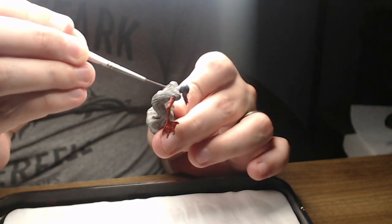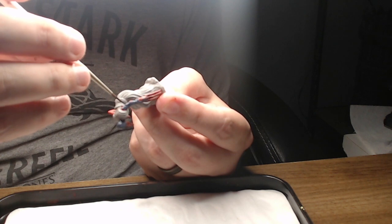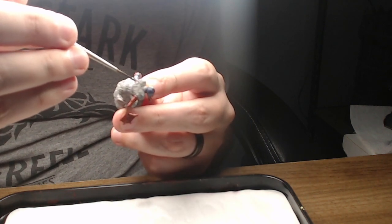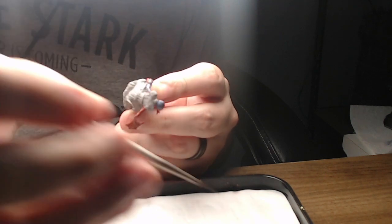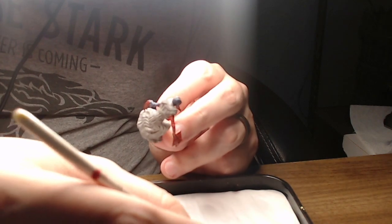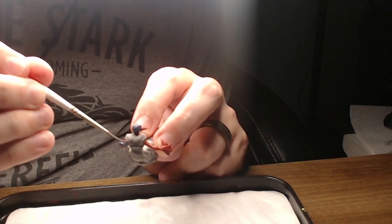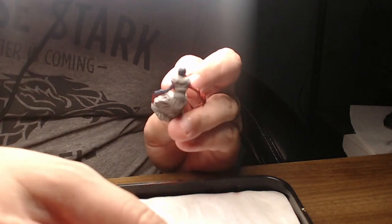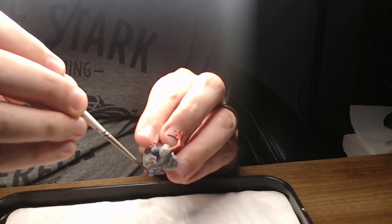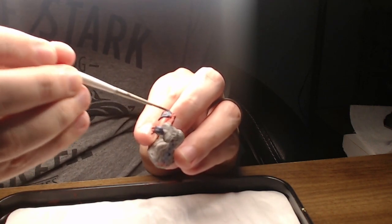Have some gross looking skin. Gonna be a grosso. It's gonna be a cool grosso. Actually perfect for an overcoat, especially on top of this red.